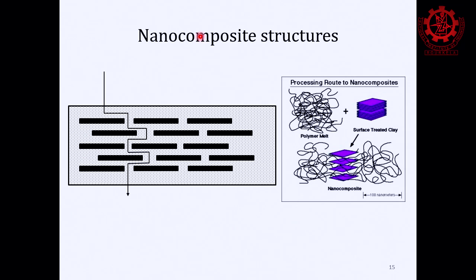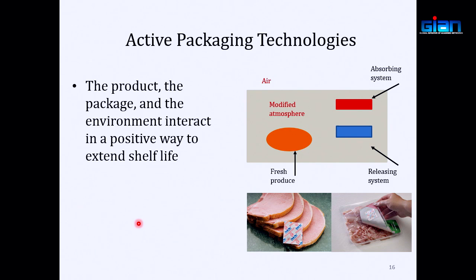We talked yesterday that you could incorporate nanomaterials into the polymeric structure and it can significantly improve the barrier properties. In addition to barrier, it can also change mechanical as well as thermal properties depending upon the type of nanoparticles you are incorporating into your polymeric structure. We talked a little bit about this yesterday, that you now have active packaging technology. In case of active packaging, into the package you have your food product, and with that food product you can incorporate either an absorbing system or releasing system, right?